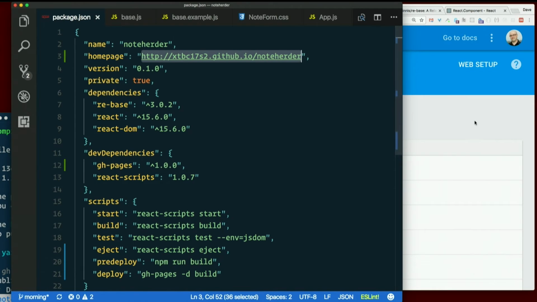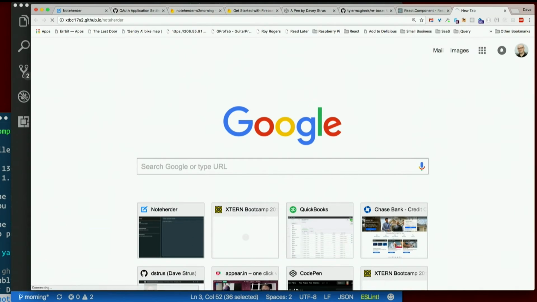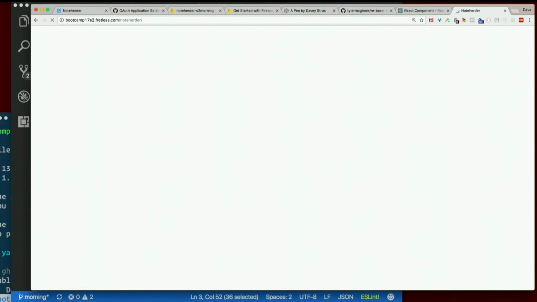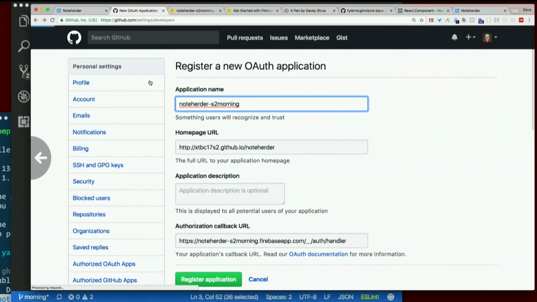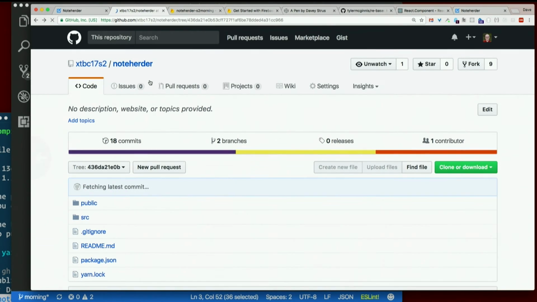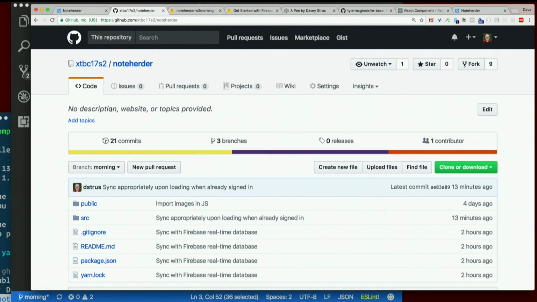So let's go visit it. Let's see if it's all true. Holy smokes, it's true. So on our GitHub repo for NoteHerder, we should probably add the homepage URL here. Did I ever show you this the last time? Oh, yeah, okay.